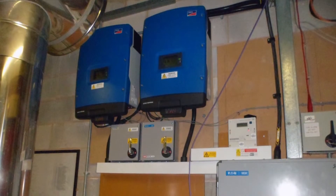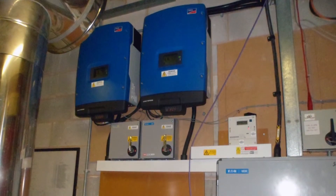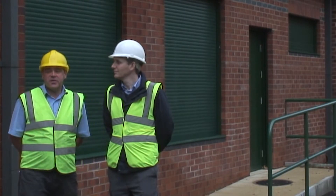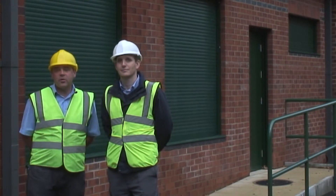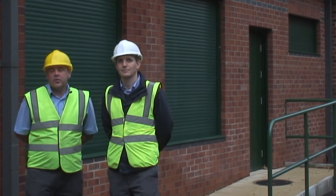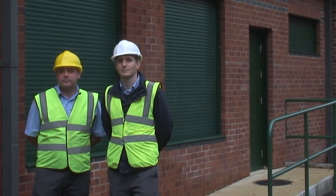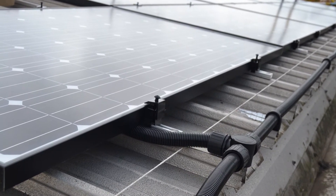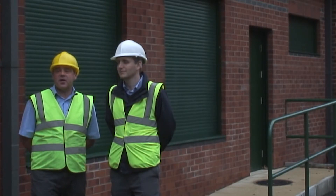Within the plant room we're also protecting the cables from the inverter to the distribution board. This is a long-term investment and it's essential that the installation stays running for 20 years or more with little or no maintenance costs. Some installers don't pay enough attention to cable protection, which might cause unnecessary downtime.